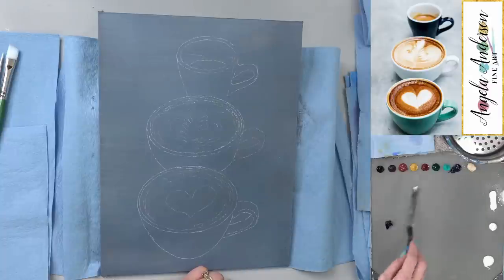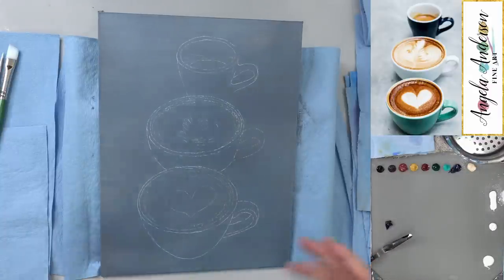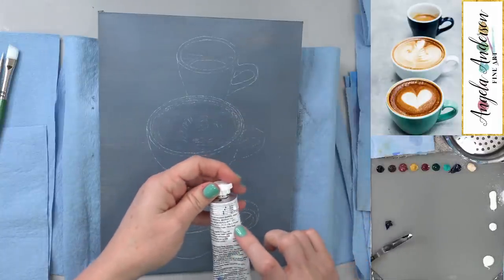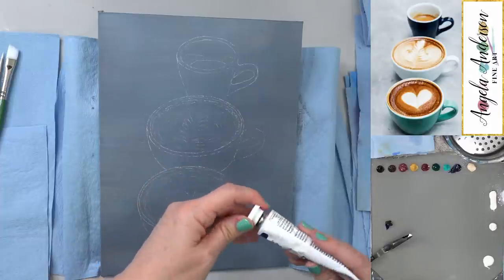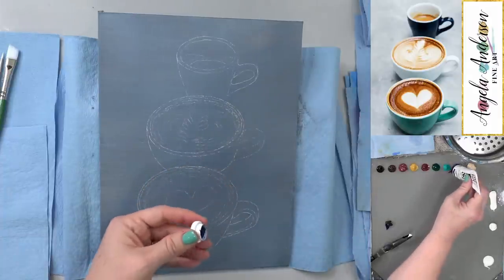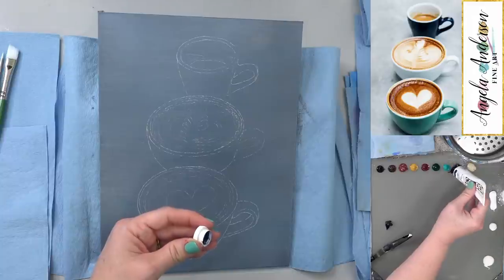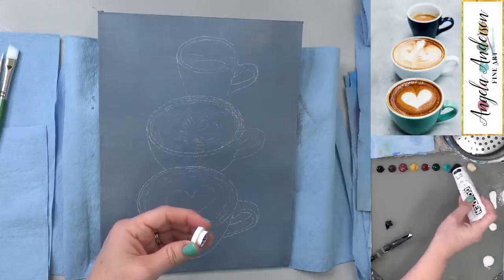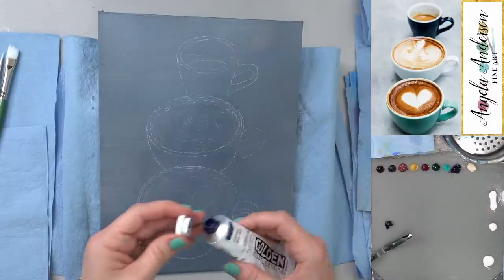So I'm going to get pretty much equal parts of Prussian blue. I'll probably call that phthalo blue a lot today, so apologize ahead of time. I'm going to put out some extra here. If you look on the back, it says it's phthalo blue red shade, which is very similar to ultramarine blue. So that's why I said ultramarine blue. But if you happen to have phthalo blue red shade, you could use that as well to mix this up.